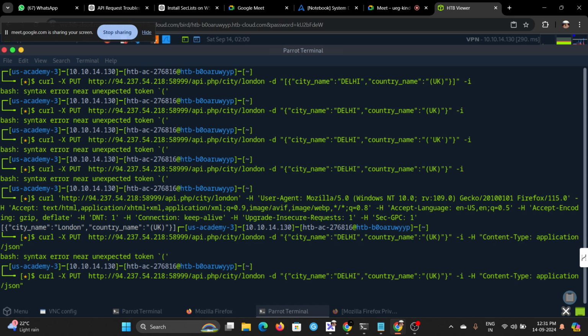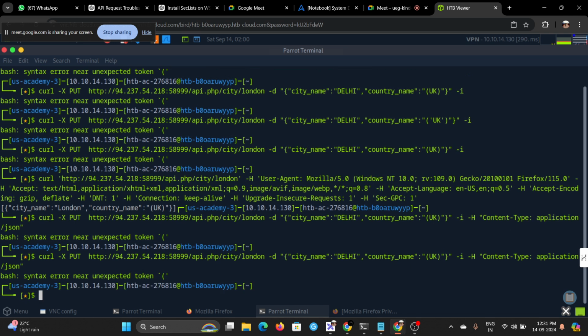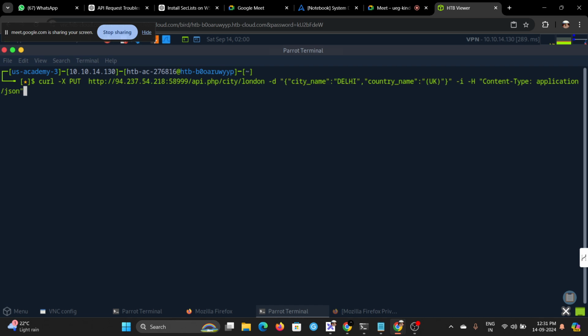So we have to figure it out here. Before we move on, can anyone point out what is wrong here? You can use your own method to fix the issue. We have the issue, right? We have to fix the issue. Sid, you can try to fix the issue. Garv, you can also try.